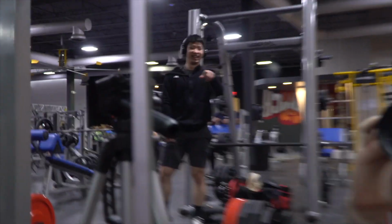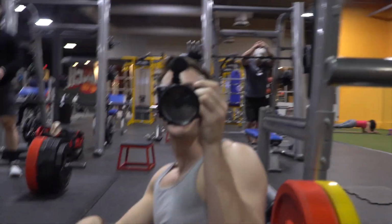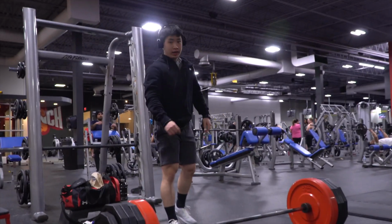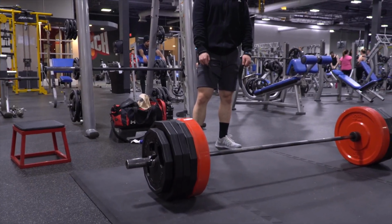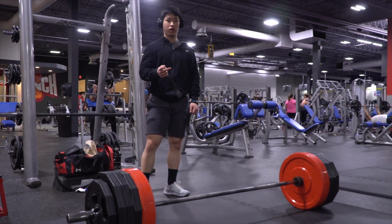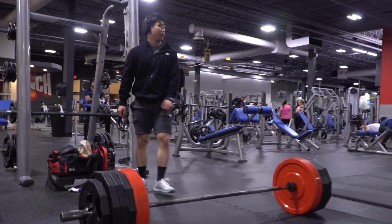Show them there. Show the what? No, like yourself. This is 475. It would be a 20-pound bell SPR conventional with straps and chalk. Alright, let's get it.